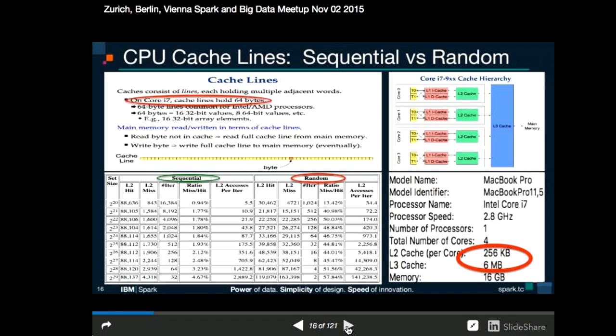There's 4 cores. This is hyper-threading going on, right? 2 threads. They each share the instruction cache, that's the I cache, and then D is the data cache. And then they share the L2, and then obviously L3. But the further away you go, the worse in terms of performance.